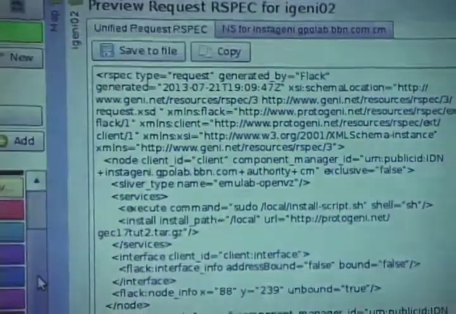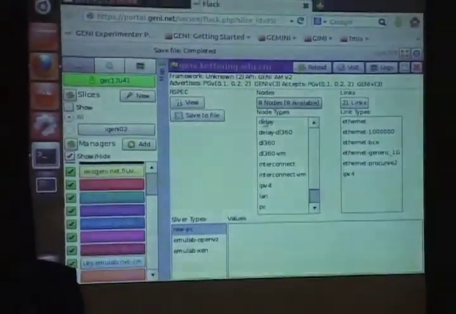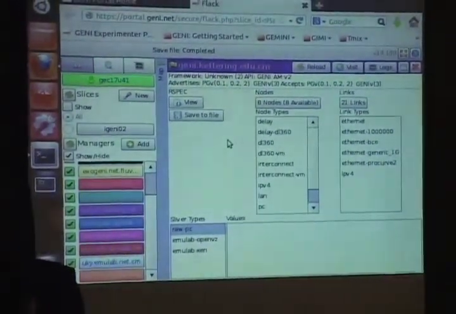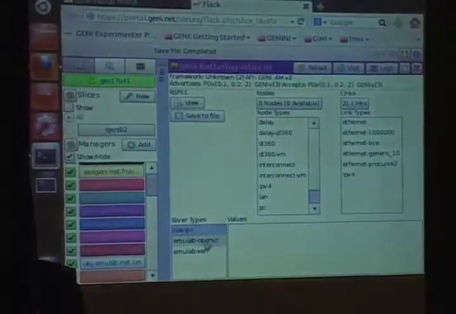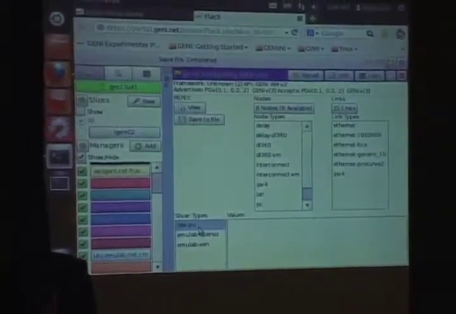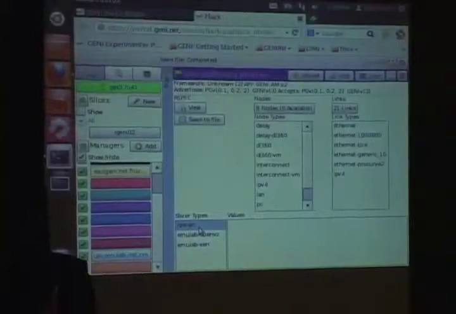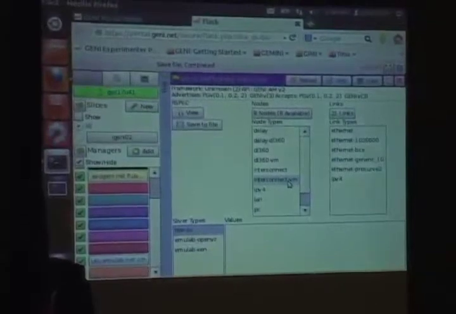So if I go to this window, for example, I can click on, let's say, the Kettering one. And I can actually see, Gary mentioned this advertisement spec. I can see a bunch of stuff about it, like what nodes it has. So down here at the bottom, I don't know if you can read that, but it tells me what sliver types I can ask for. Raw PC would be bare metal, OpenVZ or Xen are the choices that I have at this particular rack.